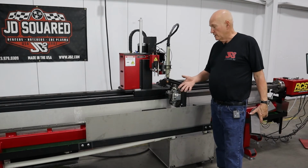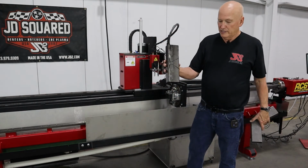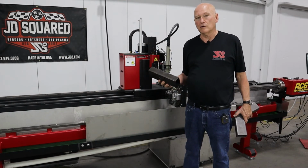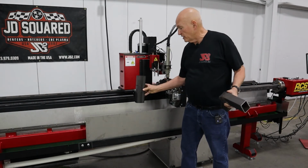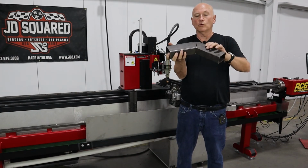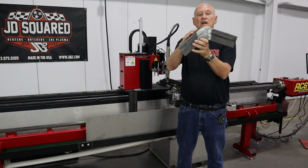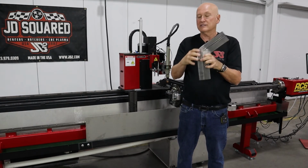That's all there is to it. We've cut our piece out. I'm going to show you something pretty cool here. What this piece is, it's a wedge cut. And we've been working for quite a while now on getting our software to generate wedge cuts. And this is what happens: when we cut the wedge, we put it in a press, we bend it down, and we end up with that look where you don't have the cut on the outside.